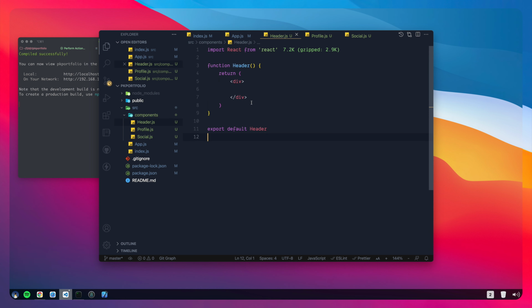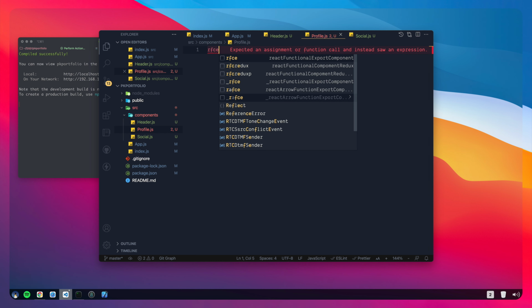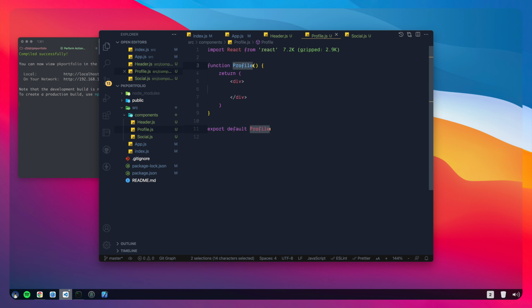This is a shortcut to get this functional component template. Basically you have to install an extension called ES7 React Redux and all that. It's a very popular extension which you can install in this VS Code. For profile also, I'm going to just say rfc, and for this as well I'm going to say rfc. So this is what we got.